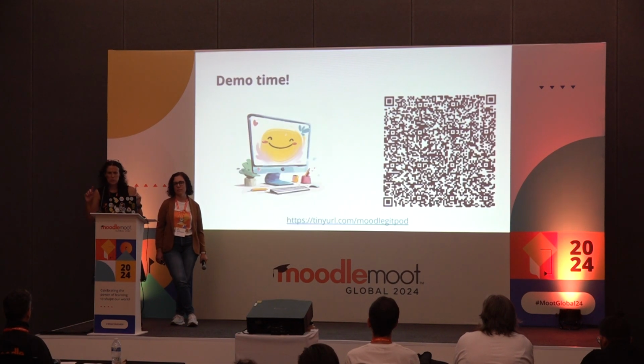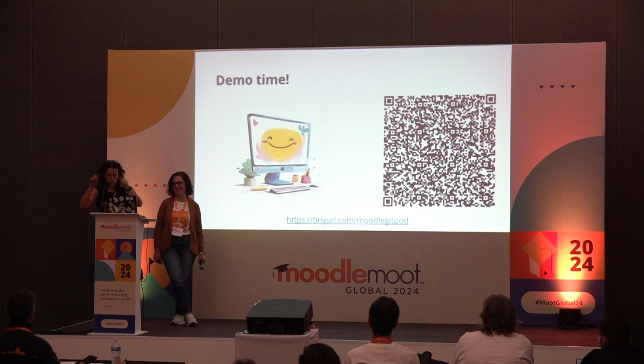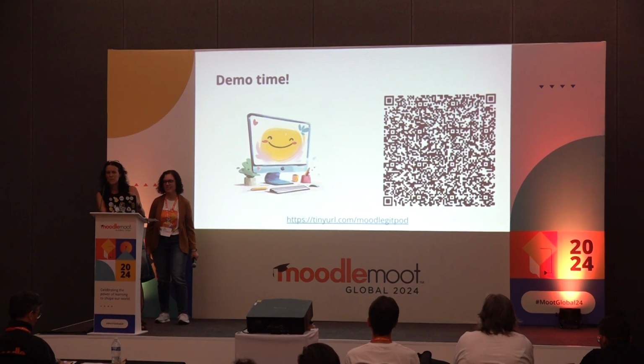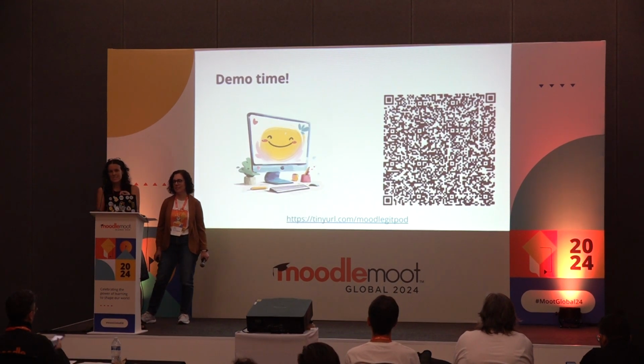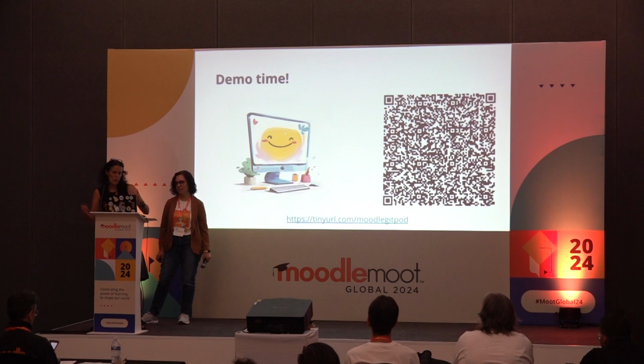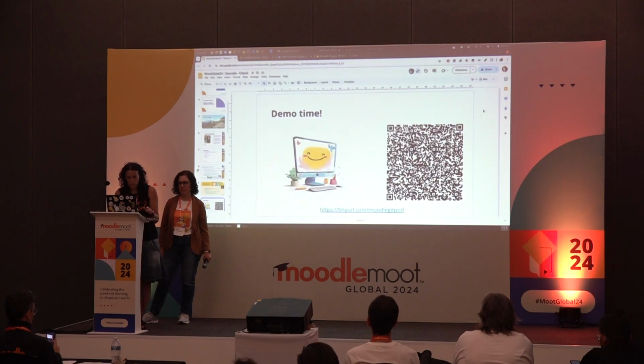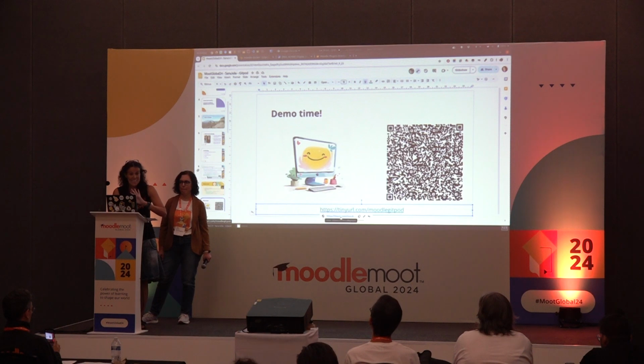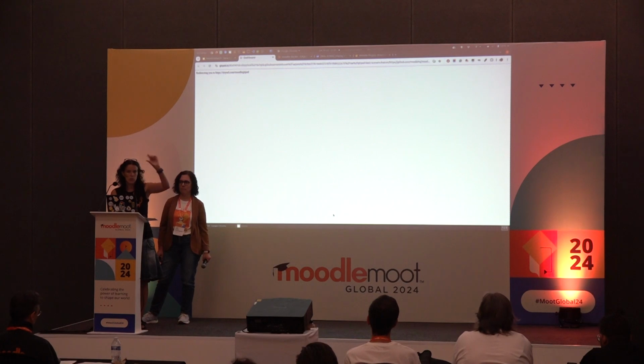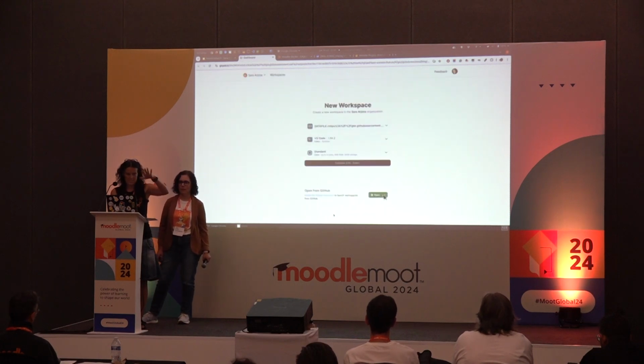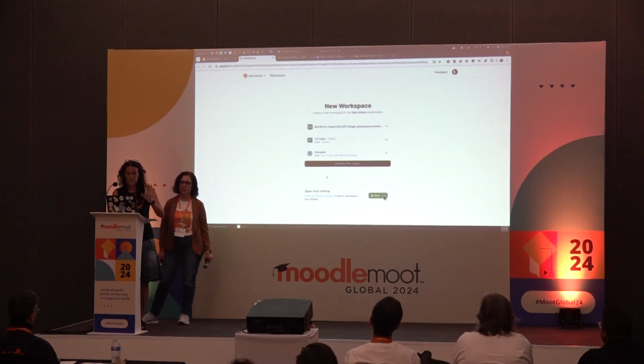I know it's weird because I haven't explained anything that we are going to do, but let me start it, because it takes like 5 minutes, so that way, while I'm talking and explaining what it is, it's created. That's the only thing that you need to do. You need to go to this URL. The QR code is going to be in all the slides, so don't worry about that.